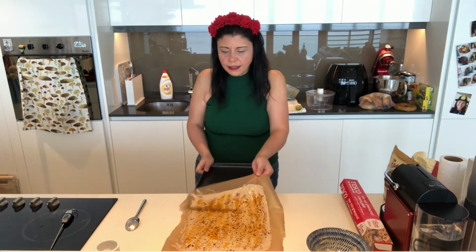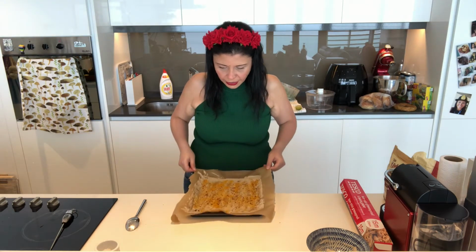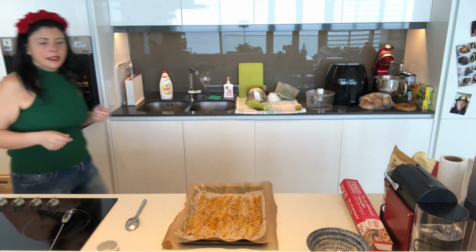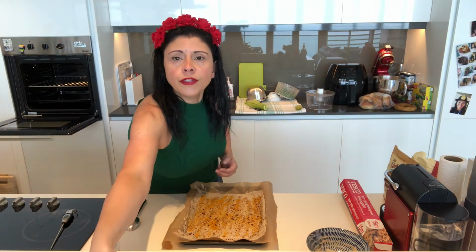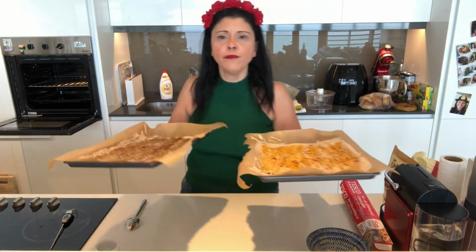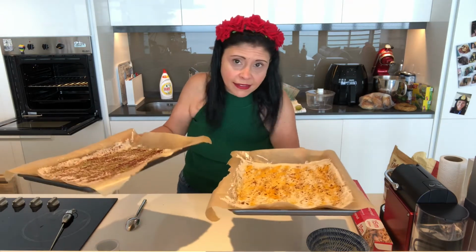Let's move this onto our baking sheet. Perfect. Now these are gonna go into the preheated 170-degree oven and they will bake for about 25 minutes. Guys, it's very important. You wanna put it in the middle, and I'm gonna use it also in the bottom, and then halfway through I'm gonna switch them so they get equal time baking in the equal spaces.